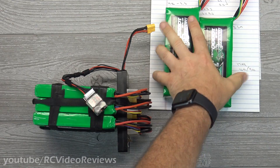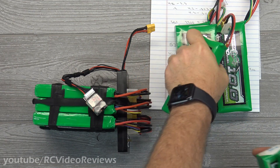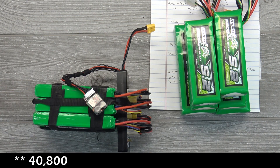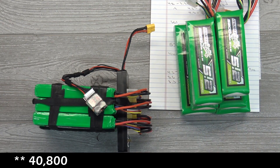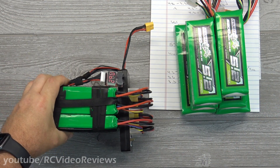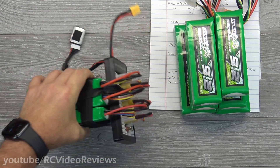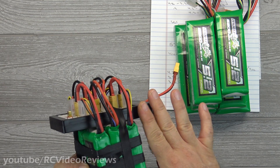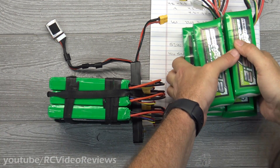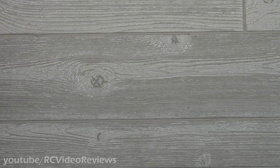Check this out — I've got these 10,000 milliamp four-cell packs and also these 5,200 four-cell packs. That's 10, 20, 32, 44 — all I'd have to do is connect those to a parallel board and I've got 44,000 milliamp hours ready to go. Think about this in the event of an emergency: if there's a hurricane or tornado coming, you can run out and charge these up. There are a lot of cell phone or iPad charge cycles in here, or you could power a small radio to keep you up and running — and you already have this stuff in your garage. Just take some batteries, put them in parallel, wire them together, and you've got a power source that'll last quite a long time.